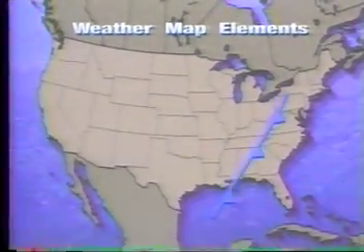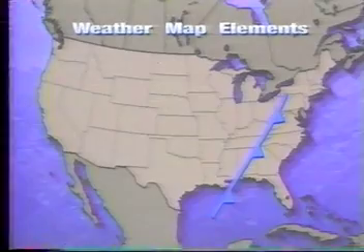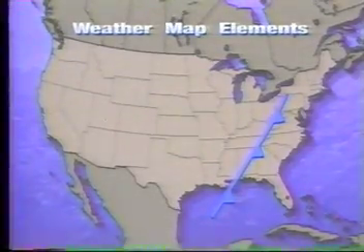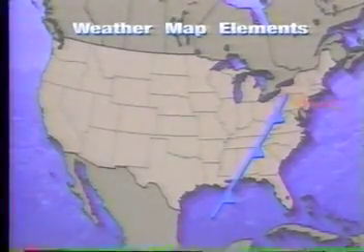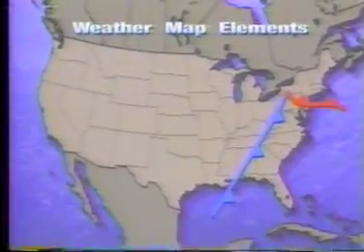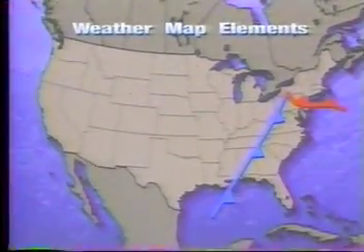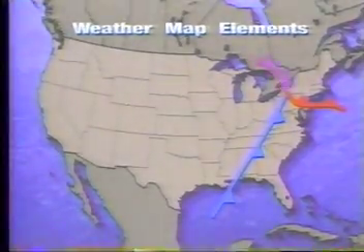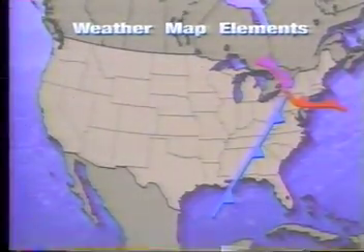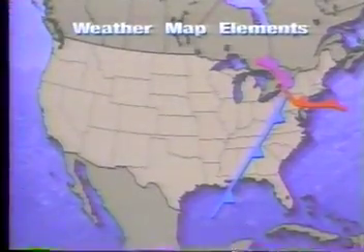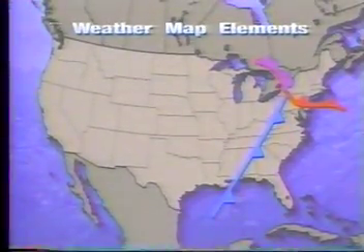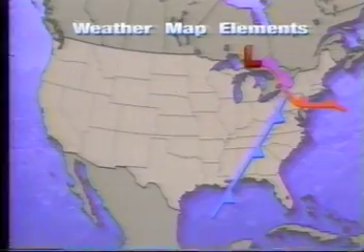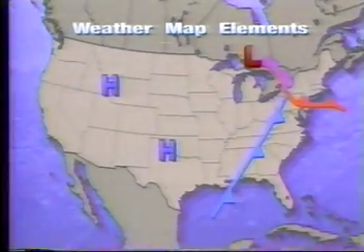A cold front is marked by a blue line with triangular points on it. The front heralds the arrival of colder, drier air. A warm front is depicted by a red line with semicircles. This means warmer or more humid air surges in after the warm front passes. An occluded front is when a cold front overtakes a warm front and is shown as a purple line with both points and semicircles. An L shows the center of low pressure, while an H depicts high pressure.